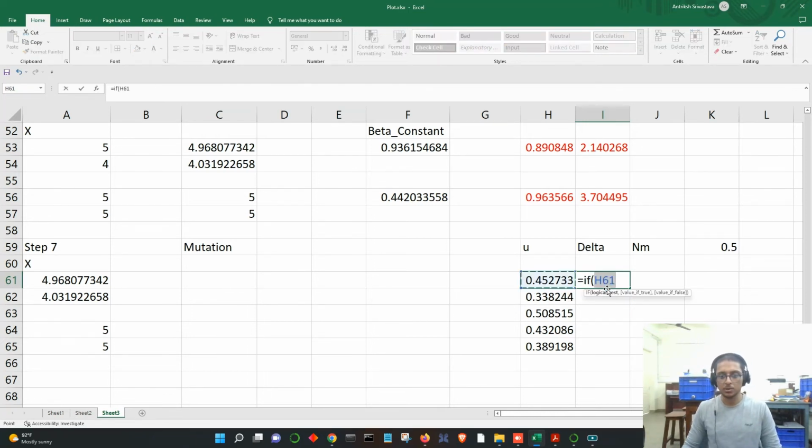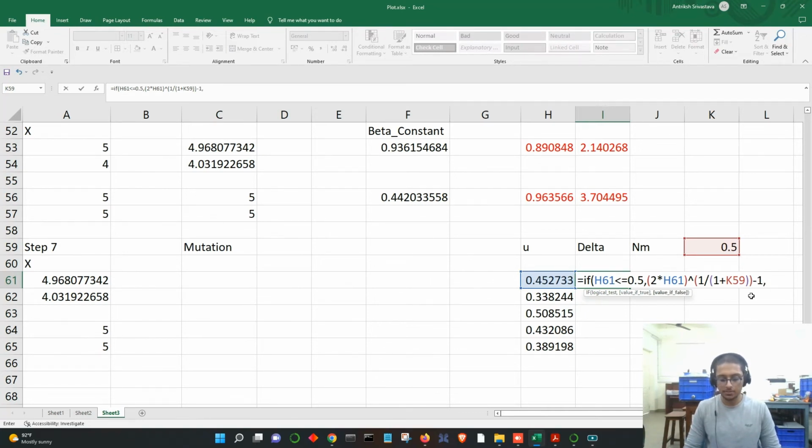Again, I'm going to use an if loop here. So if this particular value is less than 0.5, then my delta is given as 2 into this value u to the power 1 divided by 1 plus this nm parameter that is pre-decided, and then whole thing minus 1.